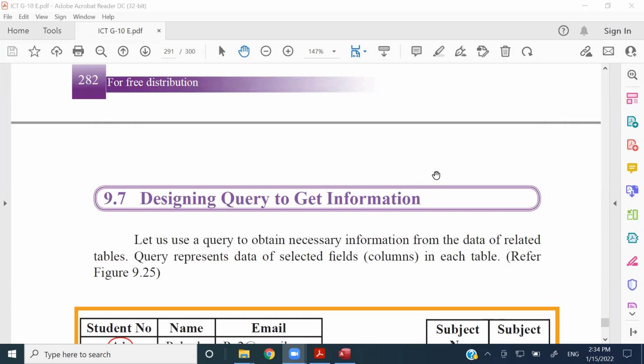When a database has a different number of tables, and we want to take some columns from one table, or some columns randomly from more tables, we need a query to create the output as we want, right?